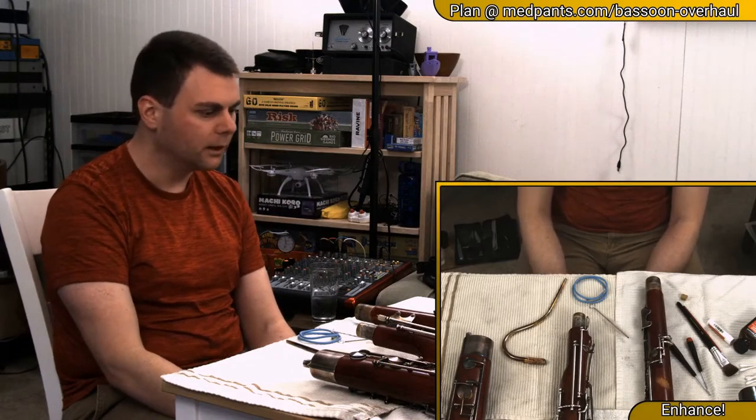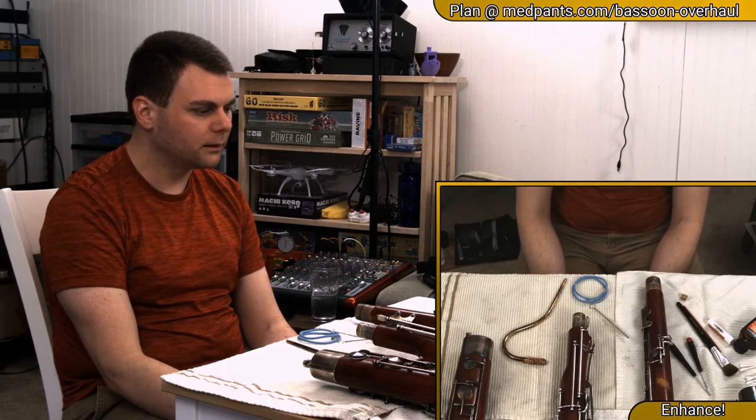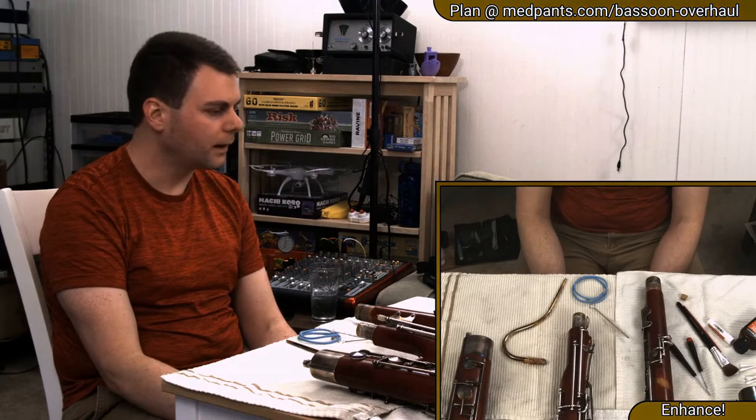I'll come back tomorrow and do a final wipe-off of any residual bore oil, and then I'll start putting stuff back on. That's the time when, if there were corks that needed replacing or re-gluing, or felts or pads that needed replacing, it would all go back on together. And then when the whole thing is done, you just play on it, make sure that you didn't miss any keys, count up the screws that you've got, that whole thing. And if it sounds fine, then you're basically done.